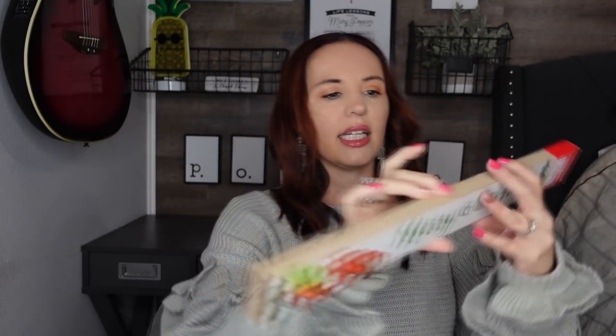Next to those I found the coolest thing — little signs. They've always had these signs in the past, but what's great about this one is it's reversible. This one says 'Baking Spirits Bright' and then you flip it over and it says 'Eat Drink and Be Merry.' These are seriously heavy, so definitely be careful if you have little kids. They had so much to pick from — this one has a tree and says 'Merry and Bright,' very pretty and classic, and on the back it says 'Merry Christmas.' Definitely be on the lookout — all this stuff was within the Christmas items.